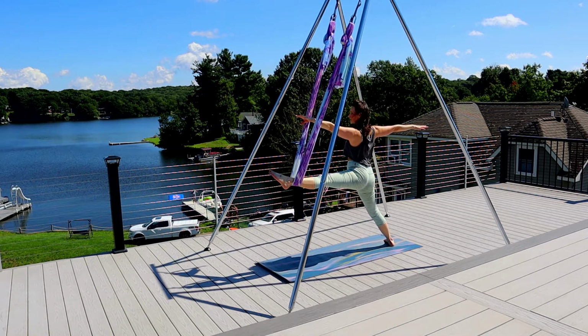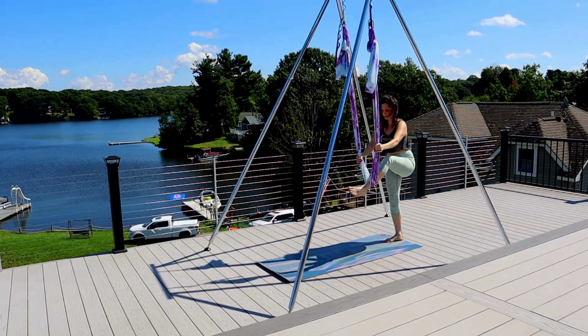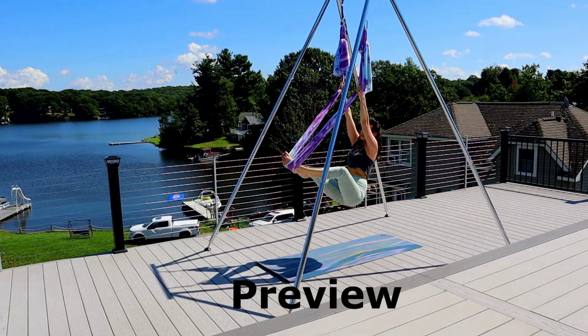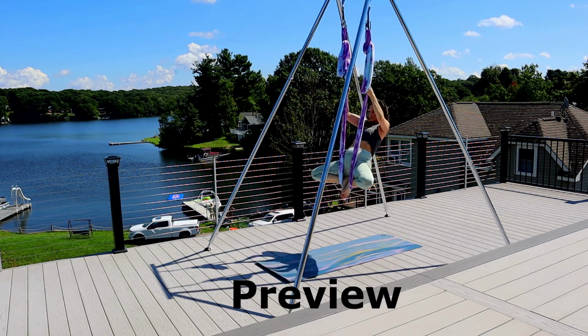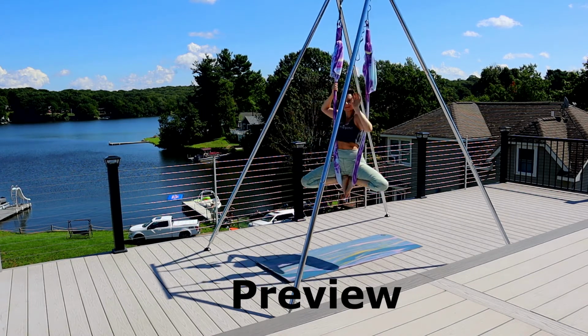All right, spiral the arms, come back underneath your plumb line. In case you're unfamiliar, let's take a little preview with suspended bound angle. There is a fall hazard. You stand in your fabric, knees will widen, soles of the feet together, pushing the pelvis forward.